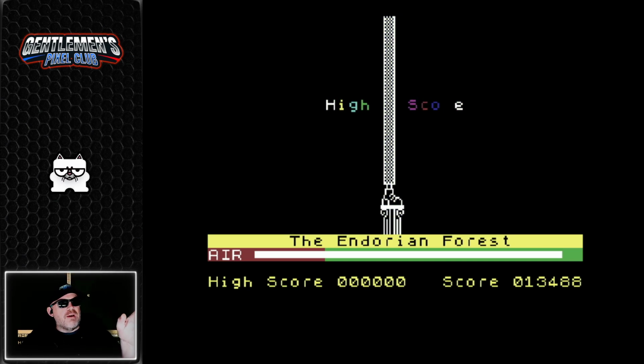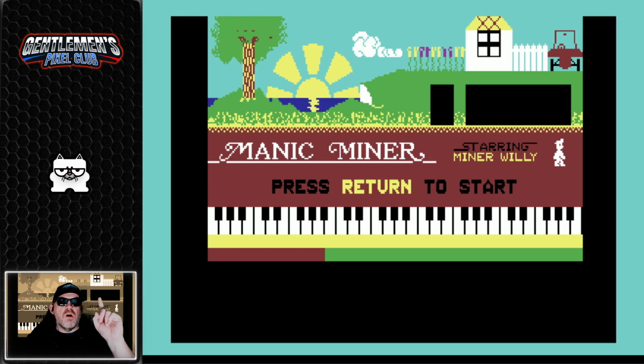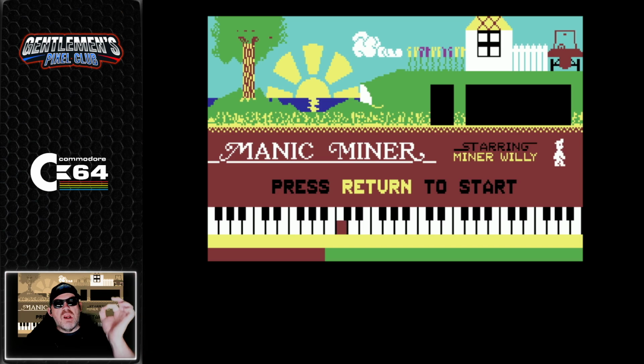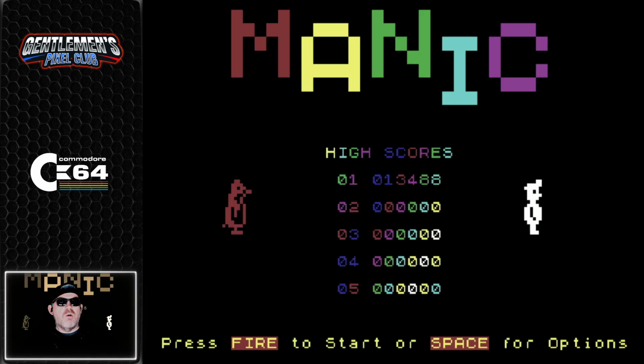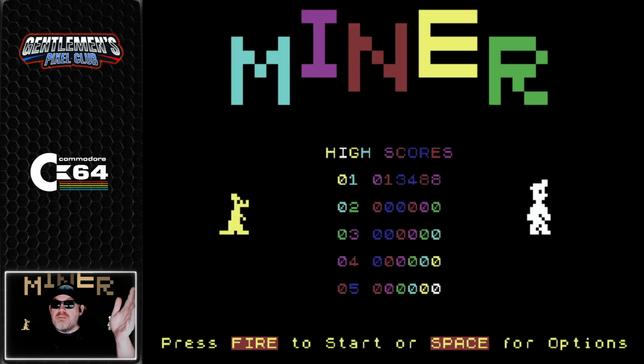So at 13,488, you know what? We did okay then, and I have thoroughly enjoyed this. But I think that it needs one more go. Let's see whether we can beat that score. And what we're going to do as part of the challenge, when we get to that Kong Beast, if we get to that Kong Beast, we're going to flip that lever to see whether that's bonus points. So off we go. One more chance. 13,005. The high score. It's nice to have a high score table.